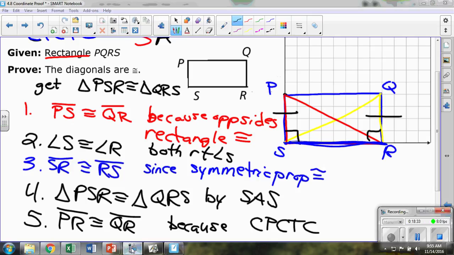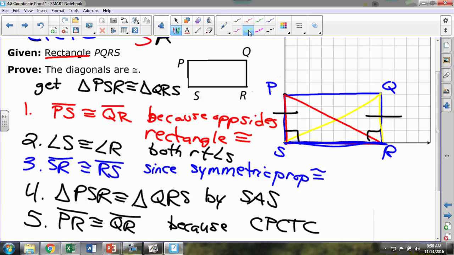Now, I would like to point out, with this particular video, we didn't do anything where we used midpoint, and we didn't use the midpoint theorem. We didn't do any examples where we had to calculate a length using the distance formula. One other way that we could have gone through and done this problem, I didn't want to do it this way because this method I think was easier, but we did go through and get the first pair of congruent sides. We did go through and get the second pair of congruent sides.